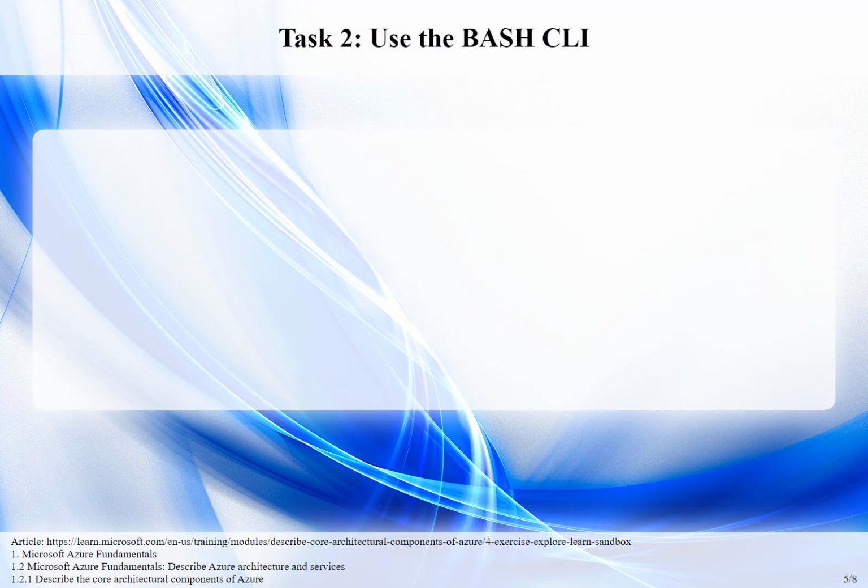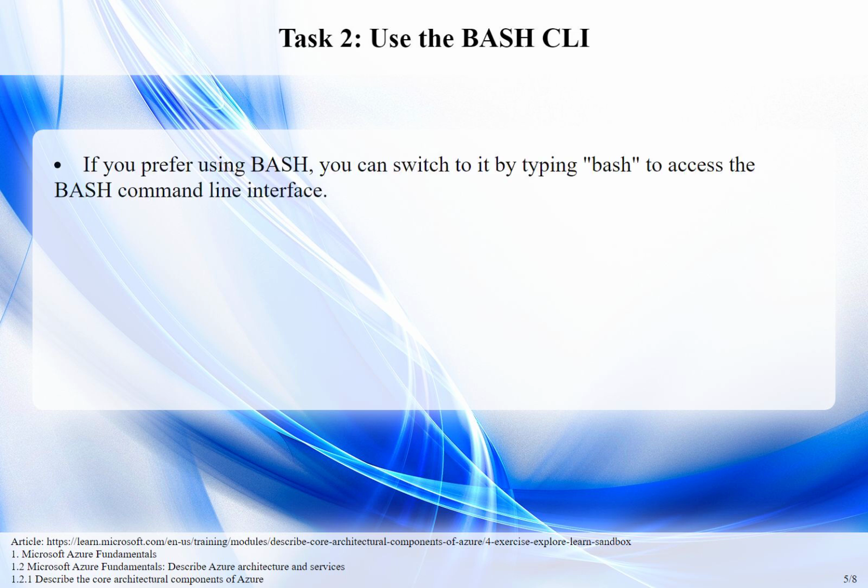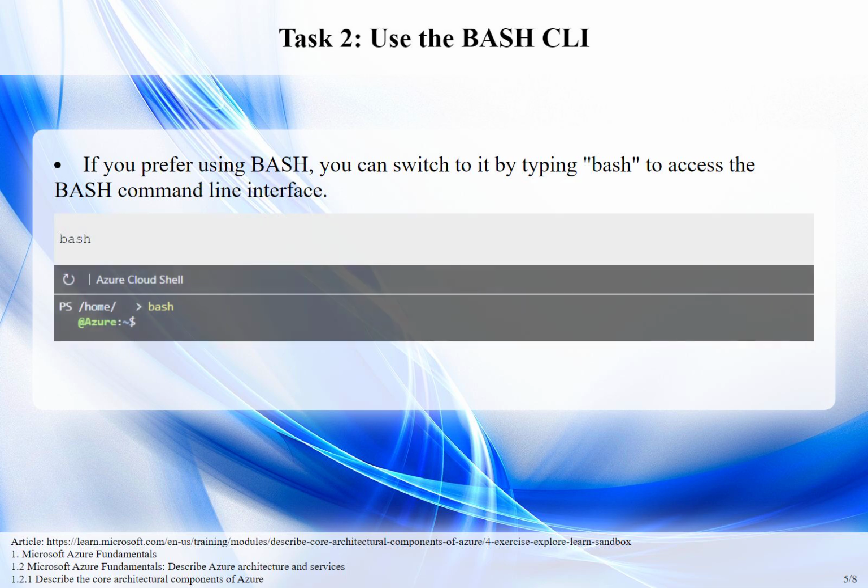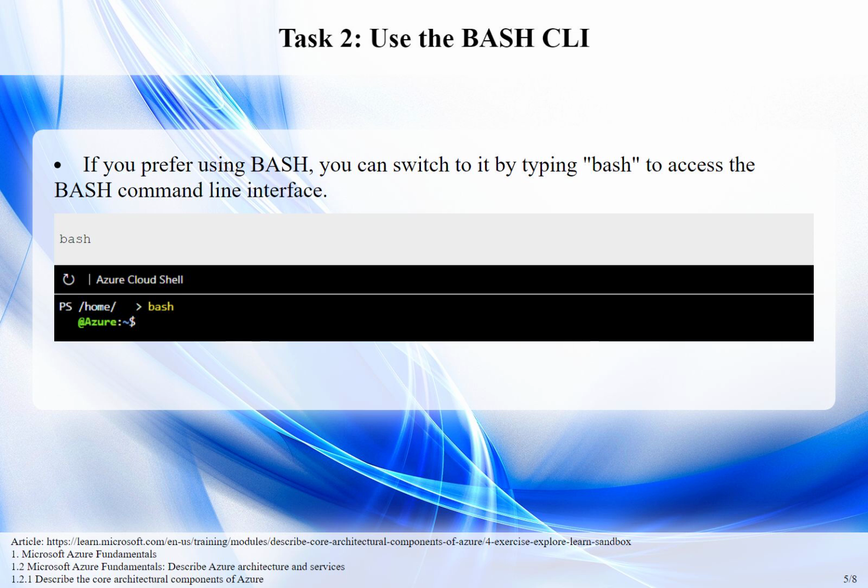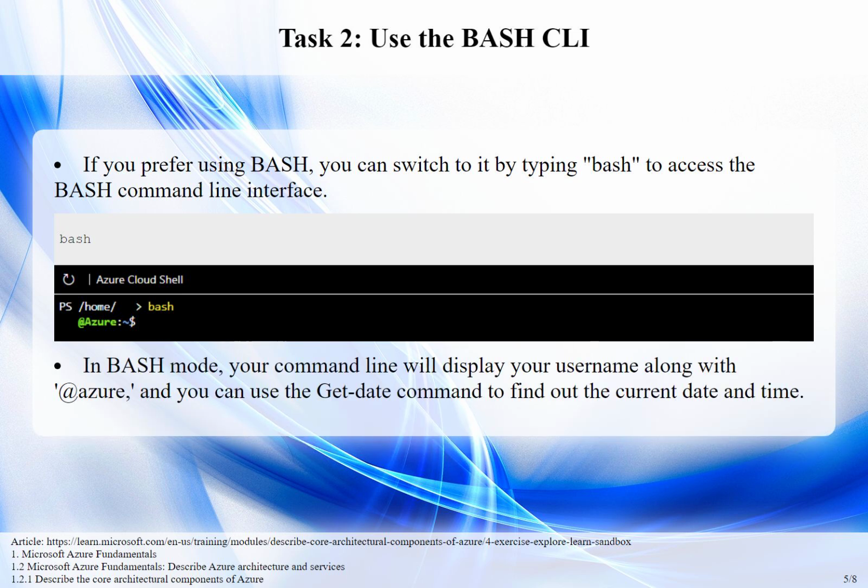Task 2. Use the Bash CLI. If you prefer using Bash, you can switch to it by typing bash to access the Bash command line interface. In Bash mode, your command line will display your username along with @Azure, and you can use the Get-Date command to find out the current date and time.